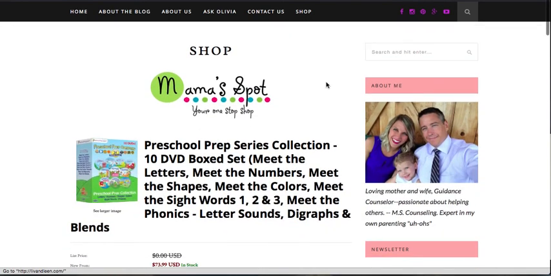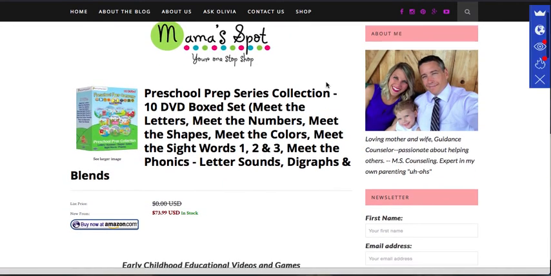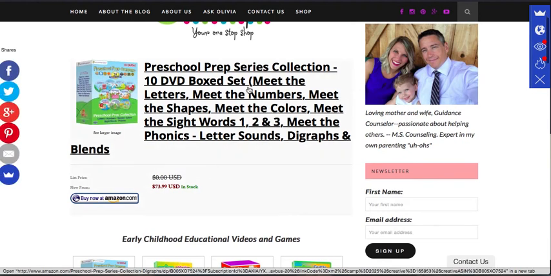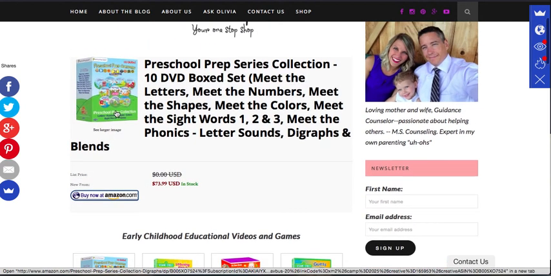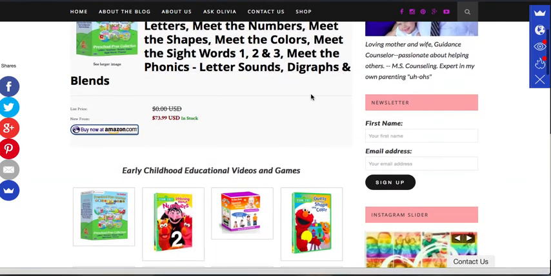So here's the shop. It's my wife's parenting blog. And this is that ASIN that you saw. It's this preschool prep collection that we really liked. Our daughter really liked it, and it really helped her for preschool, learning letters and stuff like that. So we typed it in. It brought up the description here. It shows the price. It's got the picture, and so that's pretty much it. Now, if they click on here, it's going to take them to Amazon, and then they can go buy it, and then we'll get a small percentage of that. That's how the affiliate program works.